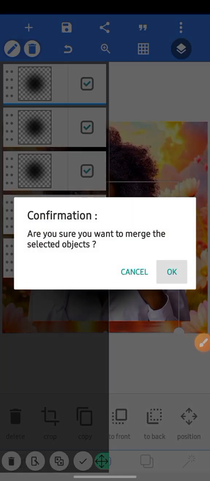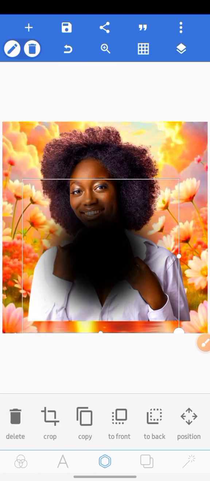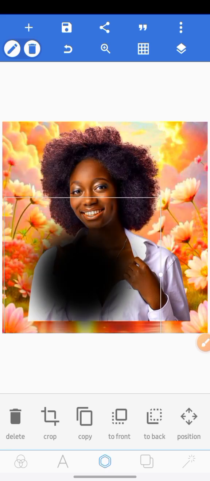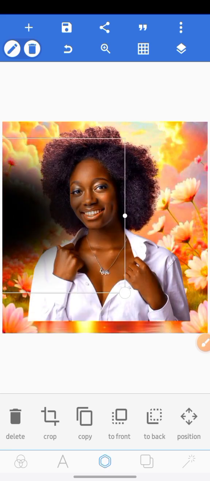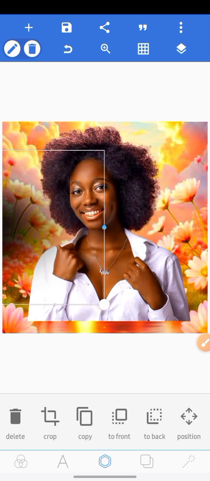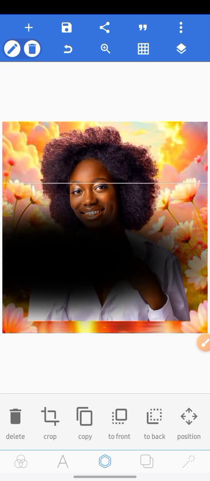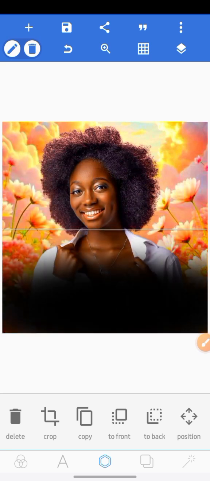So click OK. In the next few seconds, boom, you will have all those 3 spots converted to one big spot. Just drop it here and then scale it like this, drag it again, shift it in, drag it again, and then place it here. You can still drag a little bit more and then place it here.